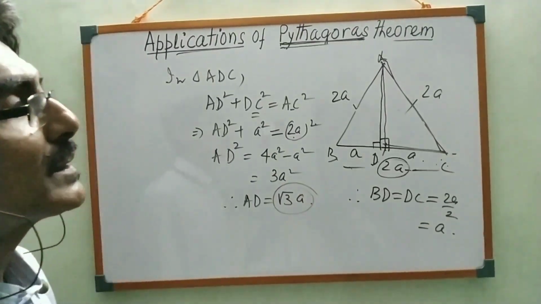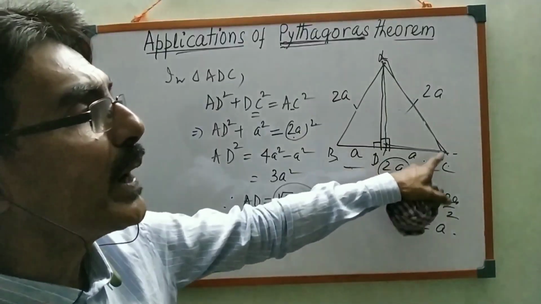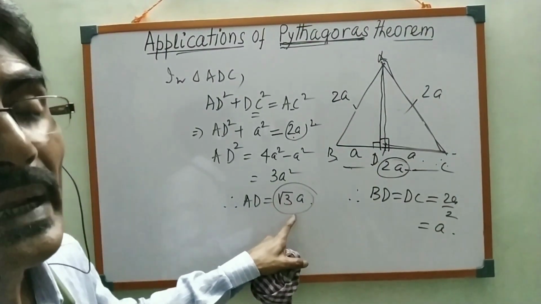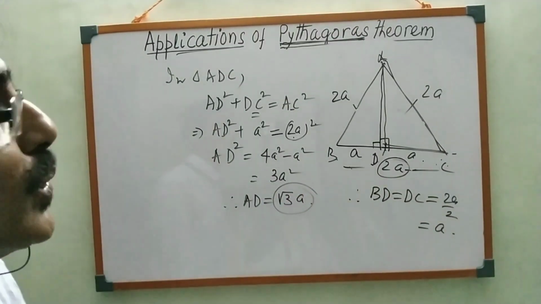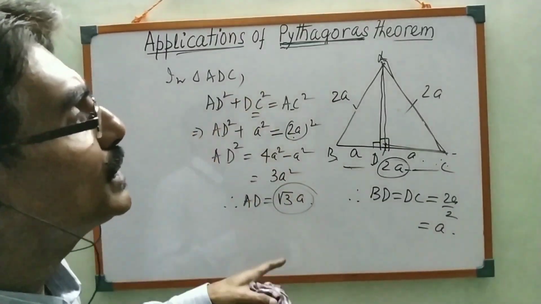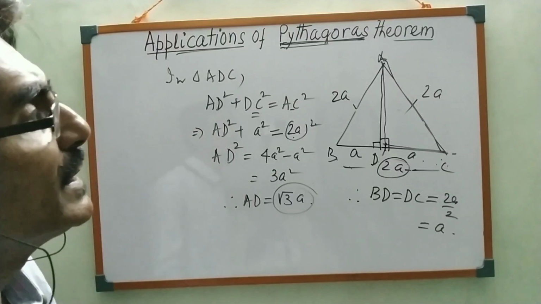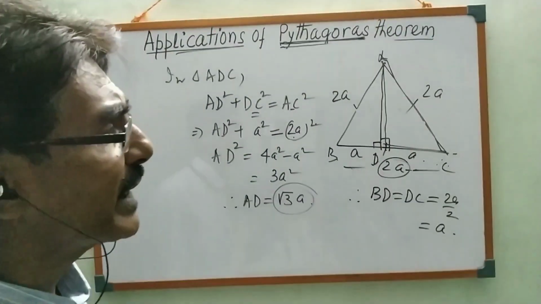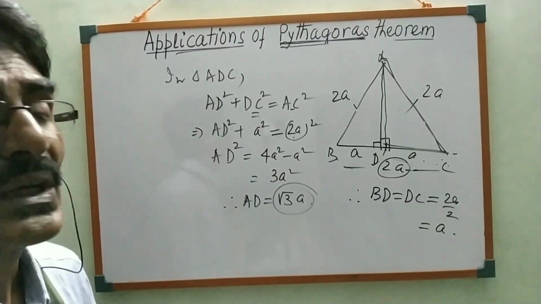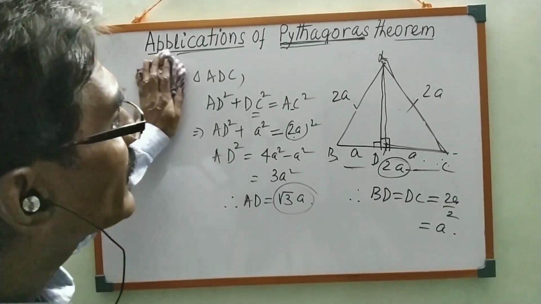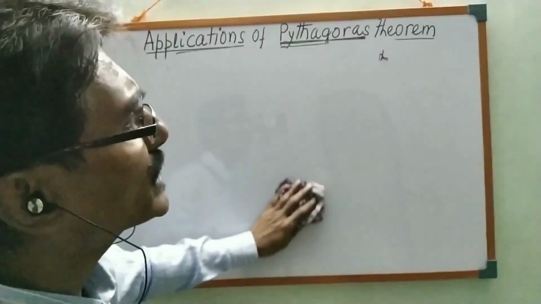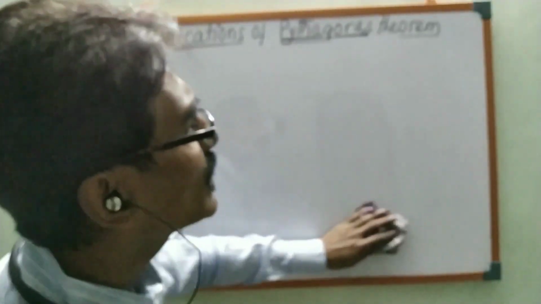So for an equilateral triangle whose each side is 2A centimeter or 2A unit, the altitude will be root 3 into A. This question is given in your book as a 2-mark question, it is most important. So I think you will be able to do many sums of this type. Say instead of 2A, another value is given and the question is to calculate the altitude. In the same manner, you will be able to calculate it. Not only that, try to clear most of the theoretical questions from your book.